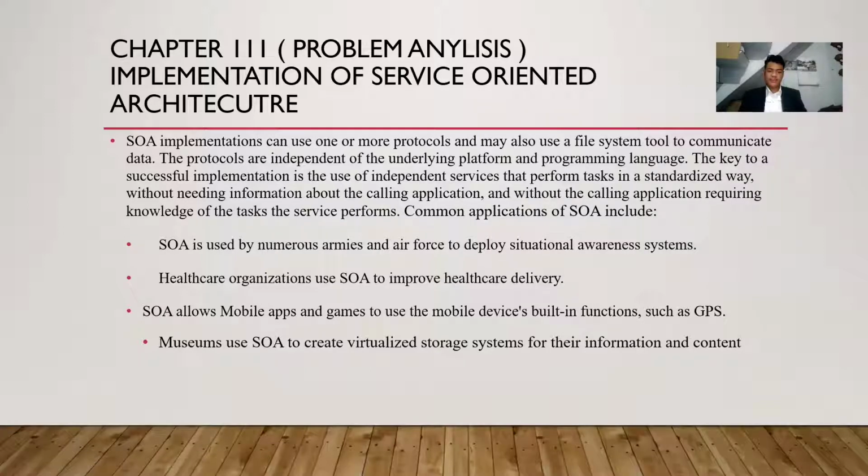Chapter 3, implementation of SOA. SOA implementation can use one or more protocols and may also use a file system tool to communicate data. The protocols are independent of the underlying platform and programming language. The key to a successful implementation is the use of independent services that perform tasks in a standardized way, without needing information about the calling application, and without the calling application requiring knowledge of the task the service performs.